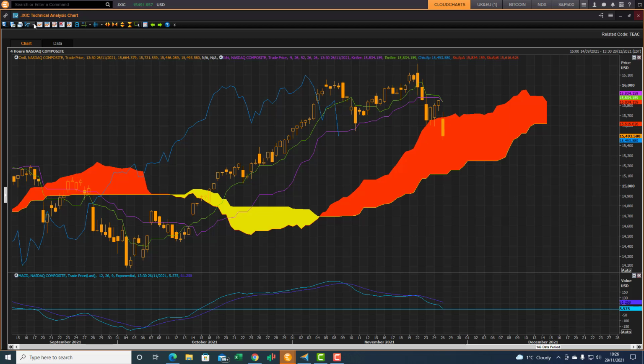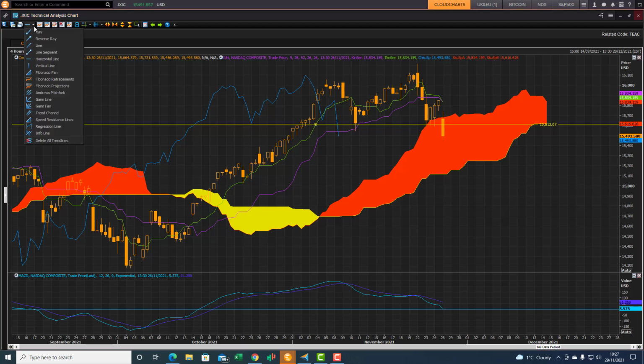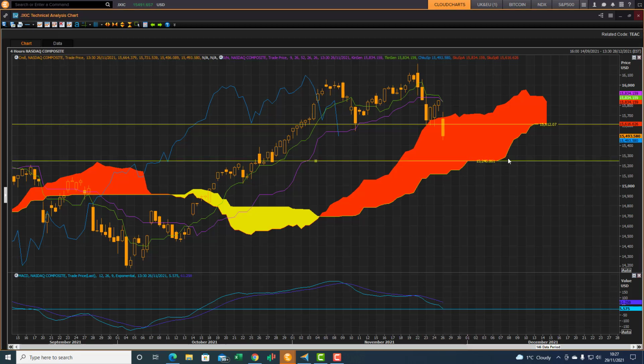Let me just put a line in this support level there at the front end of the cloud. If we project that backwards, it will be interesting to see if we get that rebound today to close back up above the top end of the cloud. If we don't close back above the top end of the cloud, there is further downside risk to these bottom end cloud chart support levels of 15,246. So the price action to look out for to the upside today is a regain of price strength back up to the top end of the cloud here. If support fails, then we're heading back down to 15,246 on the 4 hour chart. So that's a downside risk there.